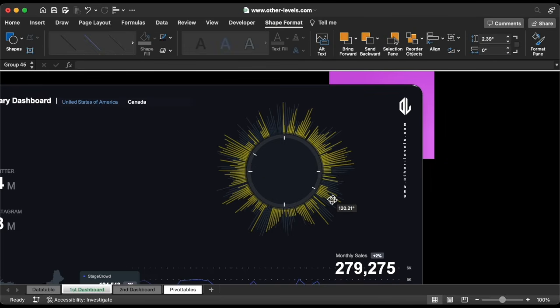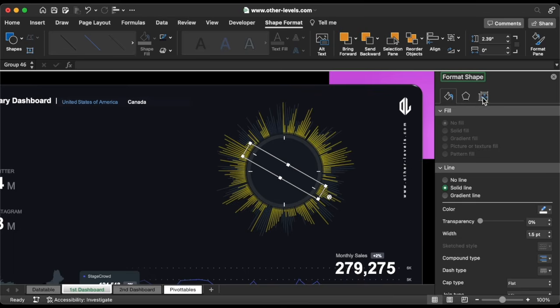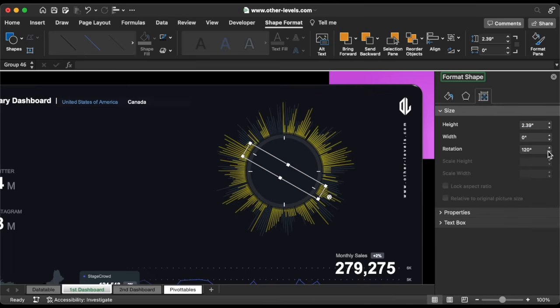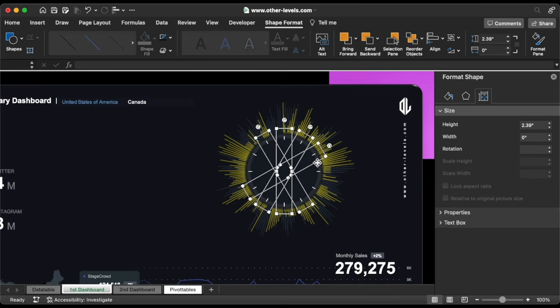Then add 30 degrees to each one. Select them all and then group.